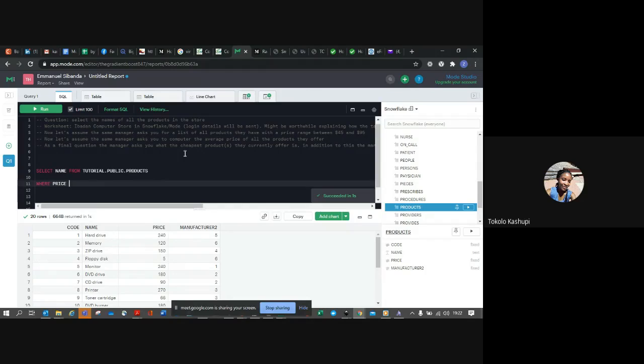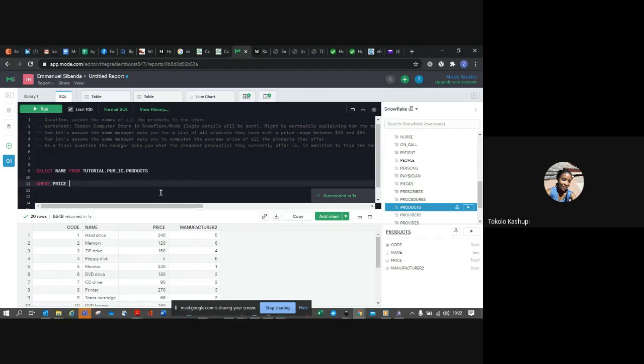Okay, can you just repeat the question? I was trying to connect a little bit. I was saying we're going to list all the products that have a price range between $45 and $95. So here on the where statement, which function can we use? There's two different ways to do it. You can use the bigger than, smaller than, or there's another way that you can do it if you remember from last tutorial.